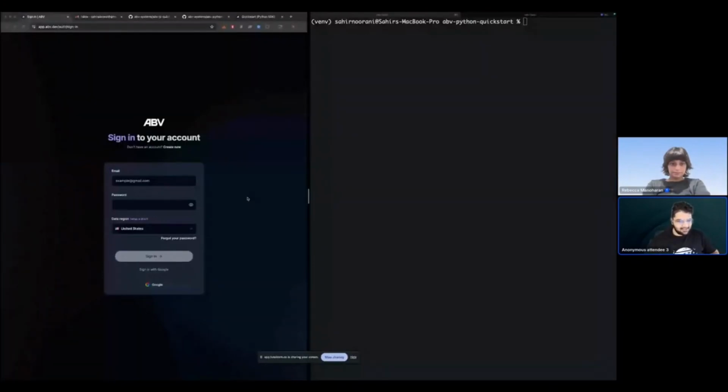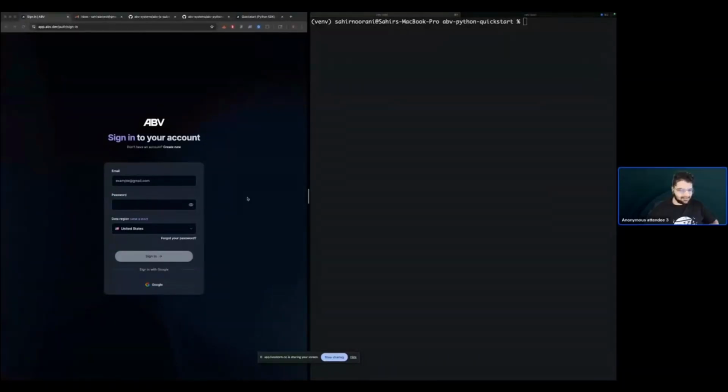I'll just start by sharing my screen and diving into it. So this workshop, we're mostly going to be covering the ABV platform, which is for all of your generative AI application tracing needs and debugging needs. One of the challenges here is to integrate this sort of tracing into your application, and we've integrated directly with Story Protocol so that you can actually log some of these traces onto the Story blockchain itself.